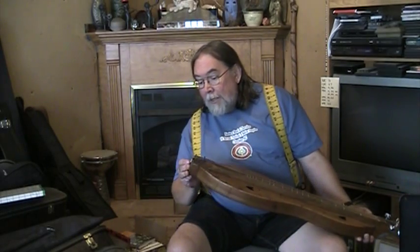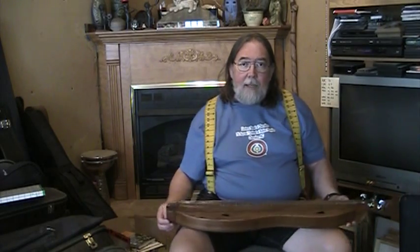On the end, there were guitar pins that kind of held the strings in place, and they were real crowded and didn't fit exactly where the strings needed to be. It was awkward to get the strings back up over. So I took those off, repaired the end block here, put in some little end pins for the strings, and that seems to work a lot better. Plus I changed out the tuners.